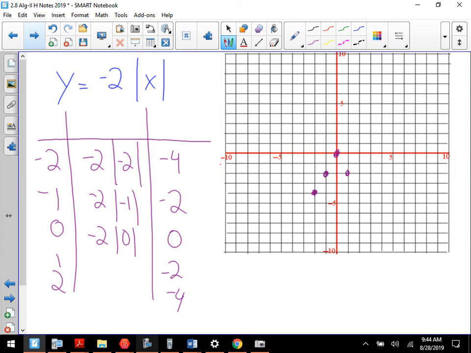Now, when you go through this one, you'll notice something else different occurred. What changed? It flipped. Why did it flip? Yeah. What happens here is that there's this multiplier out front. This multiplier out front is what we're going to call an A value. This value of A determines whether the absolute value function is going to open upward or downward. If it's positive, it opens up. If it's negative, it opens down. You've actually dealt with this A value before when you learned about quadratics a couple years ago.